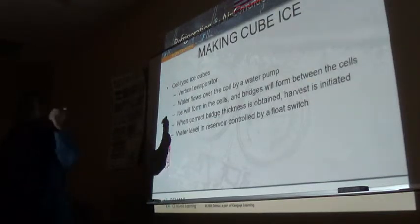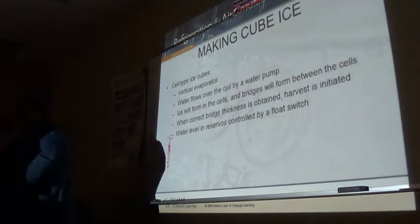And here's where you have to turn this machine on and sit there and play.